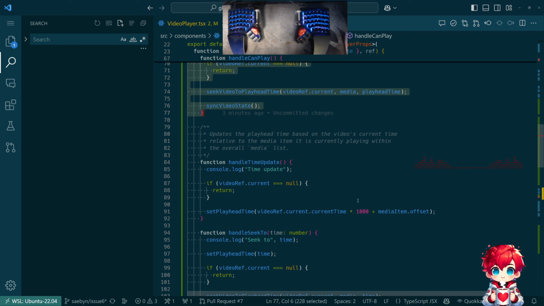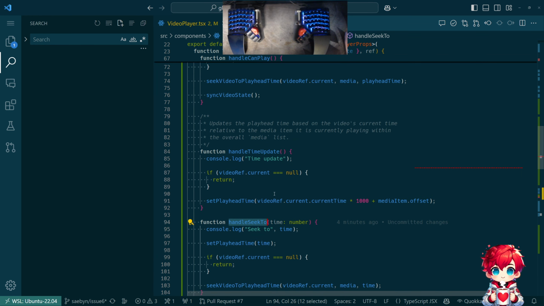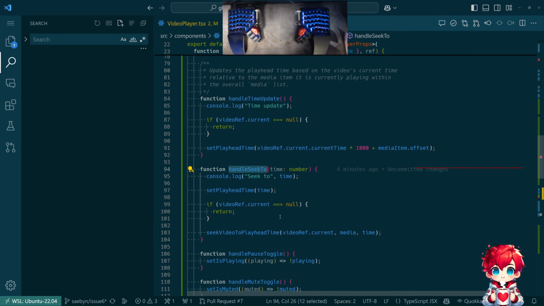Time update's the opposite. We want to set playhead time to reflect where we are from the media playing. But handle seek to, we want to set target playhead time. Does that work?